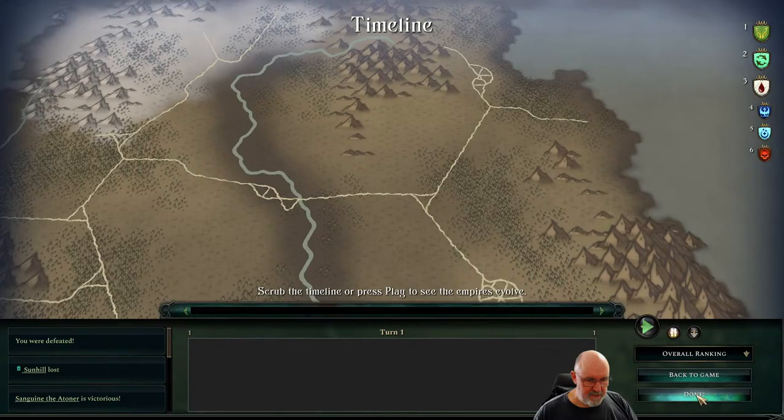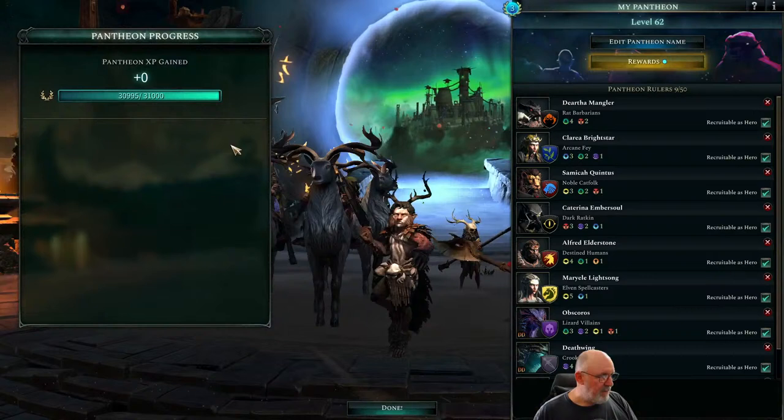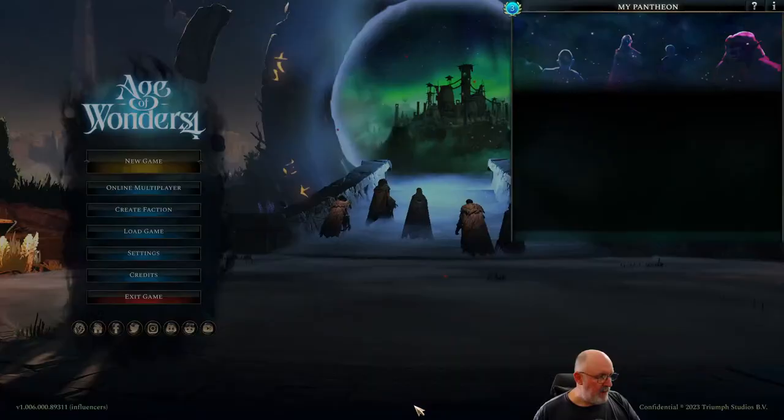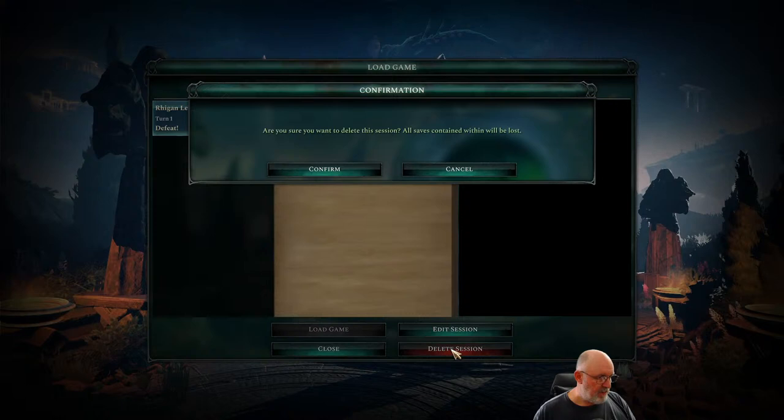Anyway, that's done. I've been trying to keep my little area fairly clean. So we don't get any points because it was literally just turn one. If I go to load game, I can then get rid of these, so I'll just delete the session. I've been trying to keep it clean in here.